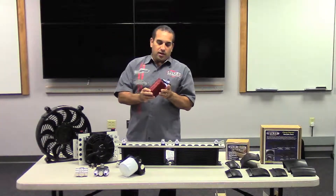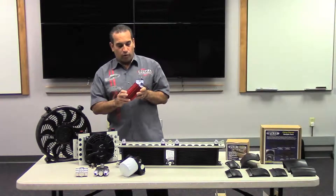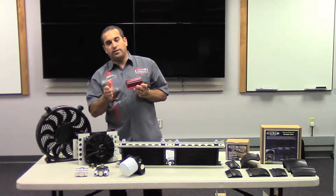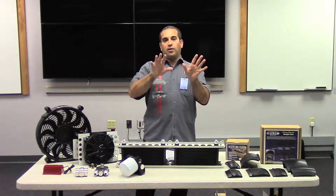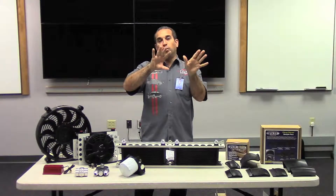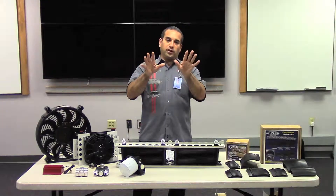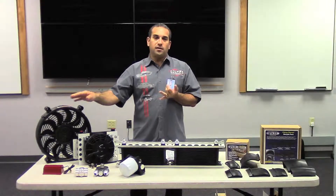PWM controllers — this is a PWM controller, solid state, all made in USA, made in our plant. A PWM controller is designed for high amp fans, multiple fans — you can run as many fans as you want, up to 65 amps. The beauty to this is that they don't turn on and off at one temperature. They're PWM pulse width modulated, so basically the fans are designed to come on at 5% and ramp up to 100%. As the temperature is adjusted on the engine, we have a 3 degree differential, so the fans will most likely run around 30 to 40%. We will not see these fans running at 100% all the time as we do in a single switch or an adjustable switch relay based controller. These will generally run around 30-40%, and that's where we want them because it will save alternators, save wear and tear on our electric fans, motors, and all the components.